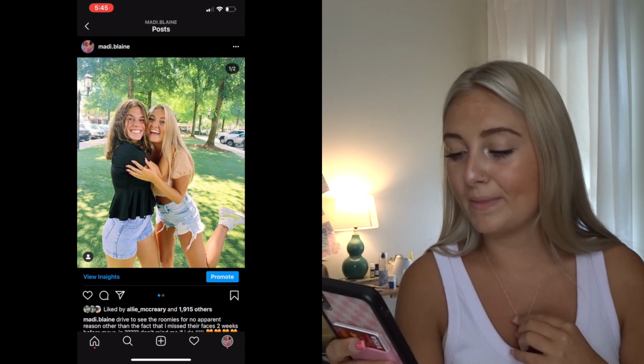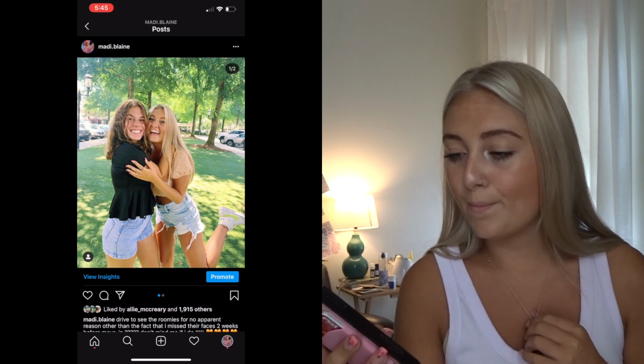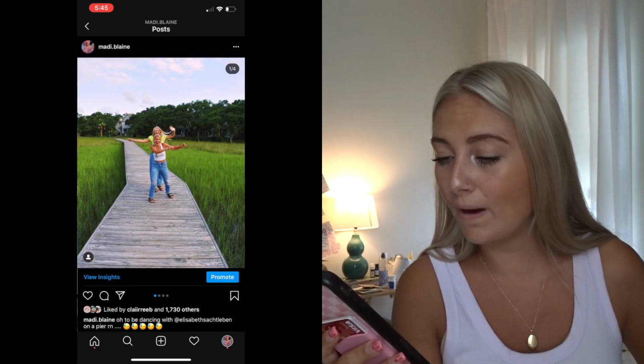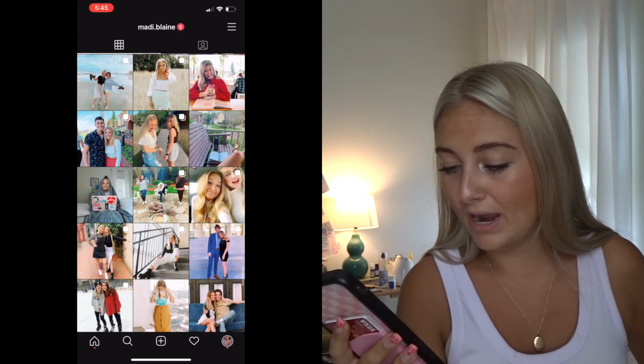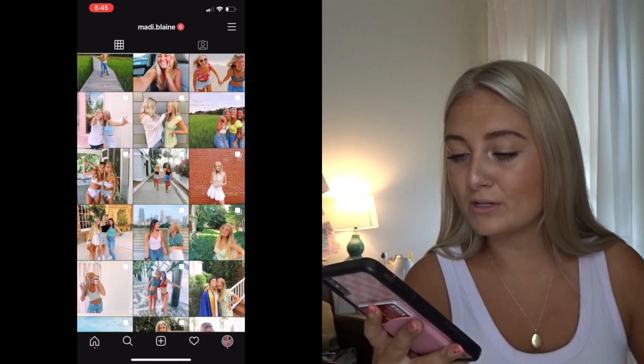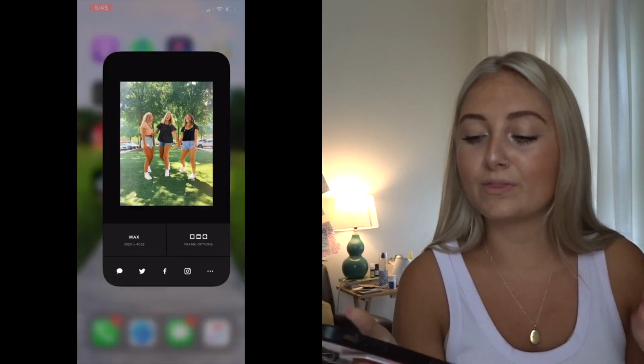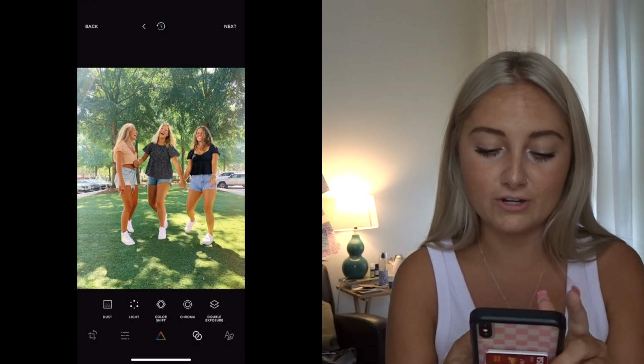This photo is actually from that same day. Those are the ones that I ended up posting. And then this photo, I just really like the greens and all of those bright colors. So that is the filter that I have been using recently. But I'm gonna go back with the same photo and show you guys the other filter that I really enjoy.